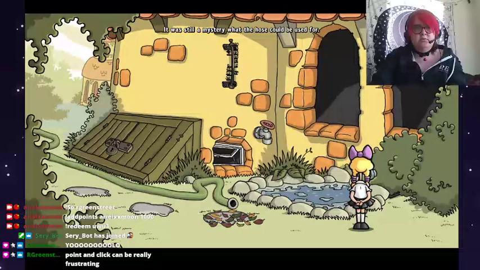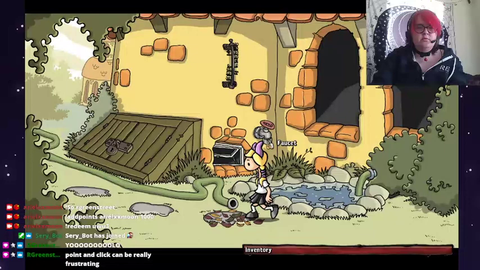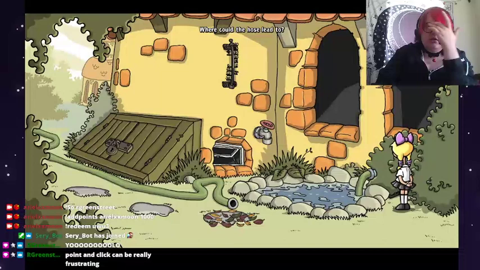It was still a mystery what the hose could be used for. Yeah, I don't know either. Too bad. The faucet was dry. Why is it dry? What else can I click on? Oh, I can click on this bush for some reason. Lily was excited. Where could the hose lead to?